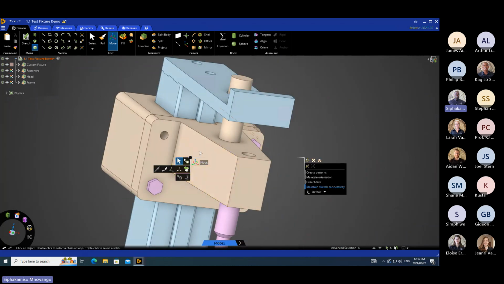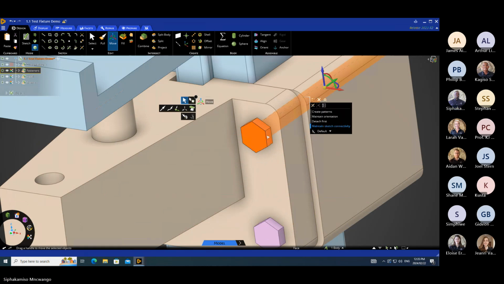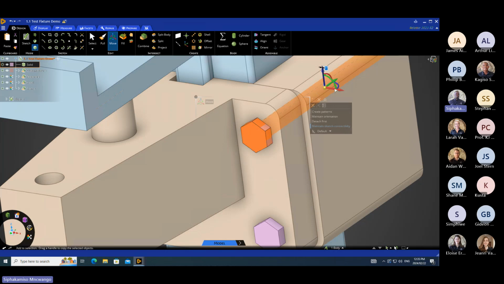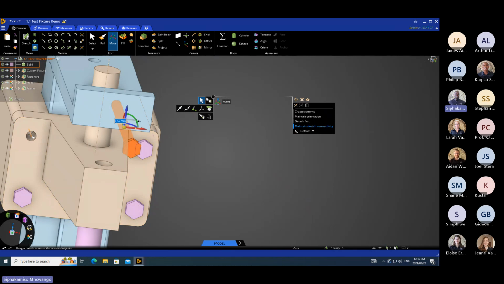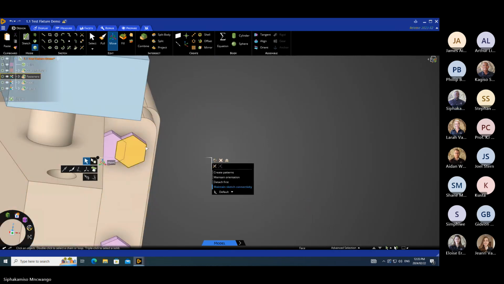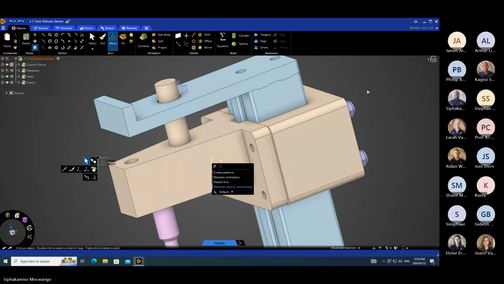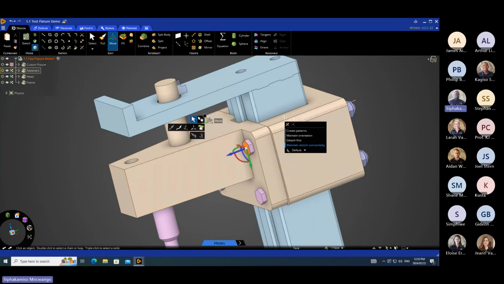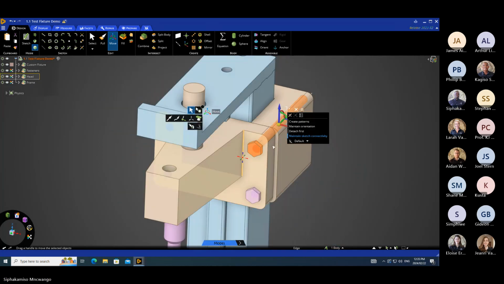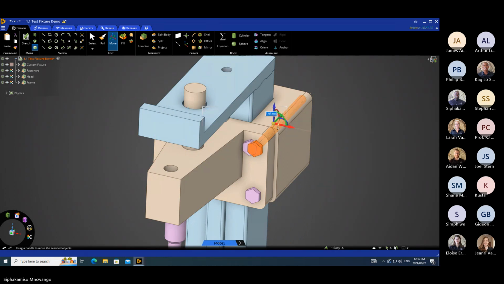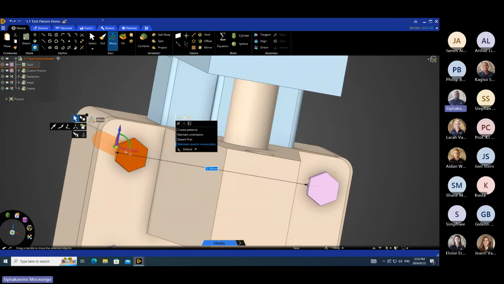And now if we look on the other side, we see that we are missing a bolt there. We can apply the same technique again. Control, wrong side, control, move, and then we can come to this side and then select the axis there. First, we use the up to, or triple click it there, go to our move, and then we can press up to, and then there our axis, and it moves there.